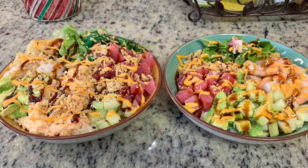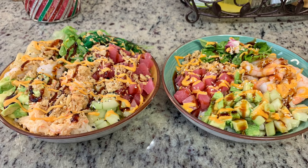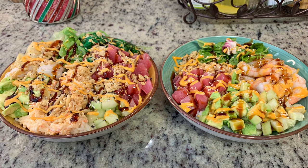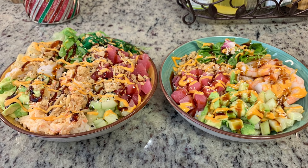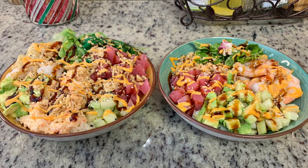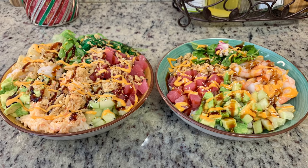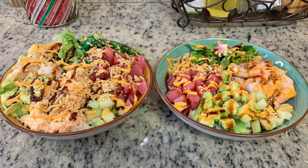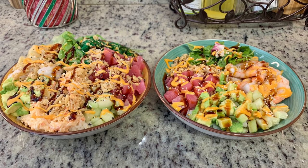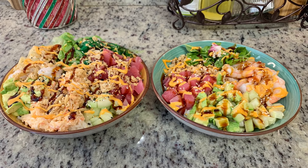This was incredibly delicious — super filling and fresh. If you don't like raw fish, there are plenty of options: use cooked shrimp, imitation crab, or regular crab meat. You can sear ahi tuna, cook salmon, or use canned salmon. If you don't like seafood at all, think of this as a Japanese burrito bowl — use tofu, chicken, or pork. I really recommend you give these a try.